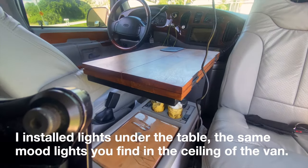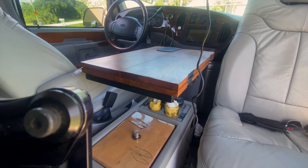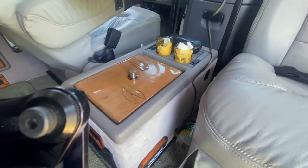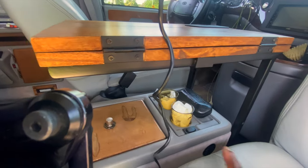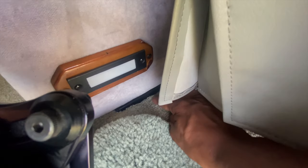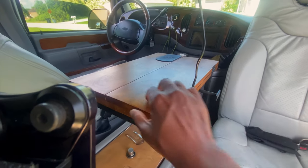The van didn't initially come with this table — I bought it from TJ Maxx or Ross for around 50 bucks. When I saw the height I knew I could mount it in the van under the cooler. The cooler itself has a hot and cool function that still works. I unbolted the locks on the cooler, adjusted them, and sat the cooler on top of the table base right here.